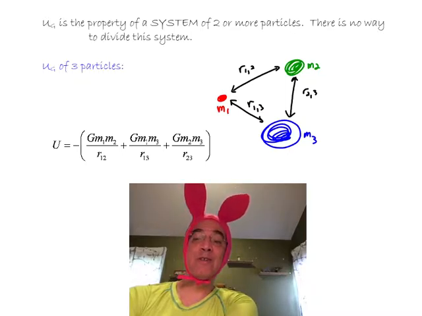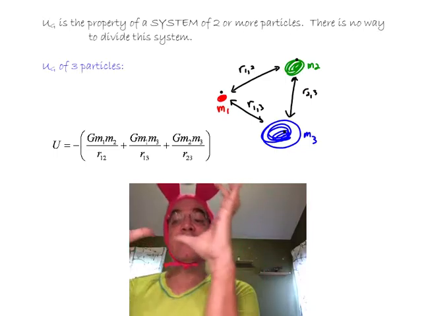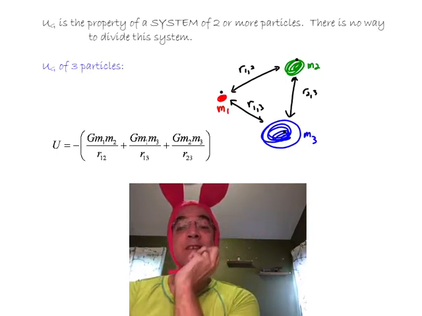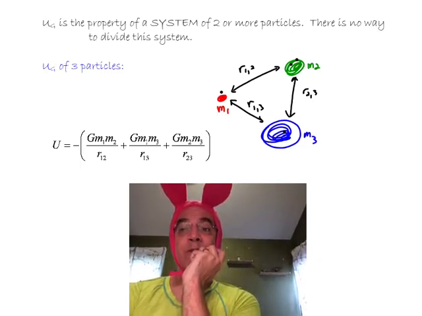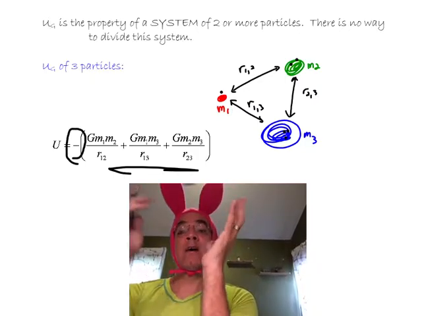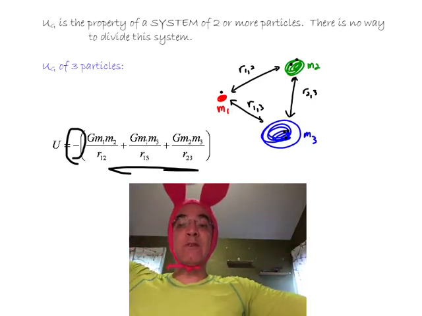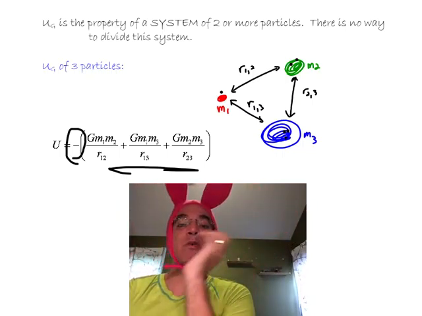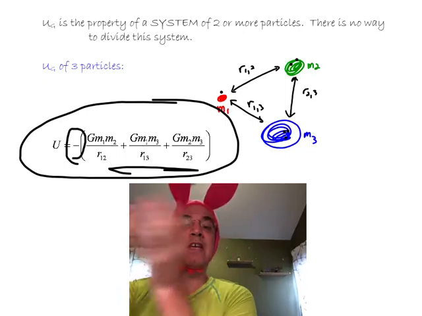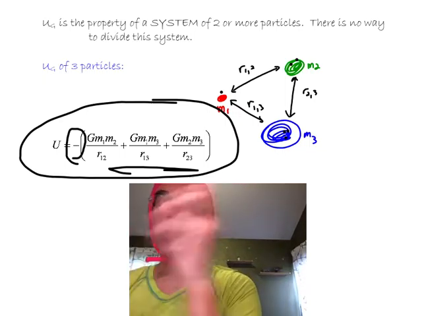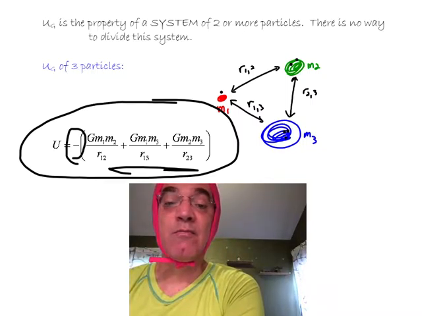If we are taking more than two particles and putting them close to each other, like M1, M2, M3, to find the potential energy that this system has, we have to find the potential energy between M1 and M2, M2 and M3, and M3 and M1, thus adding them all together. Notice it's got that negative in there. And if these three things were to go out to infinity, all that negative potential energy would go to zero, and so all of this energy would go towards kinetic energy, which we could do a problem with. I don't think we actually do. Maybe. With two of them, we can do it easily. With three, it's kind of harder.